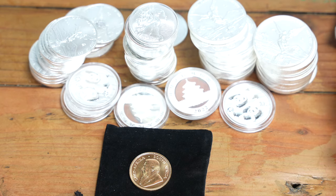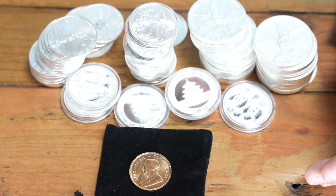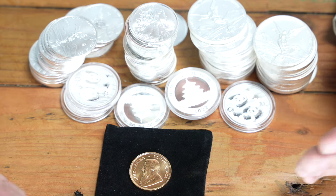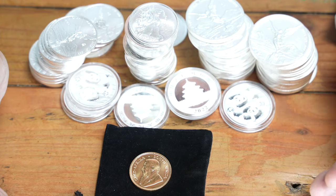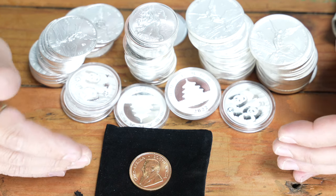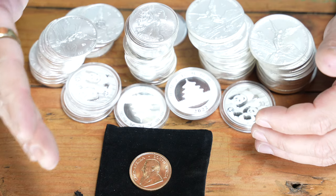I'm Nose. Let me know what you think. Where's your point for the gold to silver ratio as far as buying silver or buying gold? And what do you think about using the ratio at all to determine your trading habits? Because sometimes it's best to just stick with the tried and true method of buying over time, so you don't hit the highs, you don't hit the lows, you just keep that steady pace.